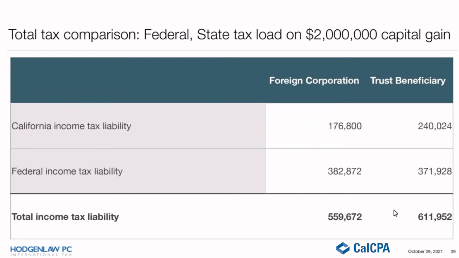Now let's look at the branch profits tax problem, because you definitely need to worry about that if you're going to use the foreign corporation structure. Here's the easiest way to understand what the branch profits tax is: by looking at the 1120F, Section 3, Part 1. And this is the little work area where you figure out what your branch profits tax is. So I'm just going to walk it through, and this is like your 2-minute introduction to branch profits tax.